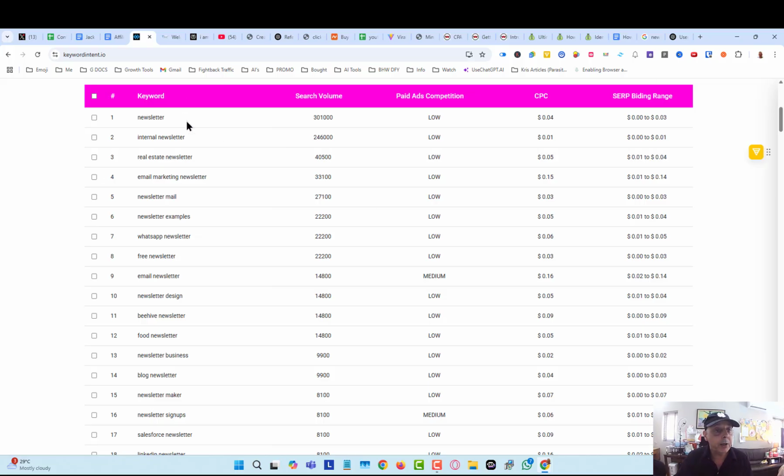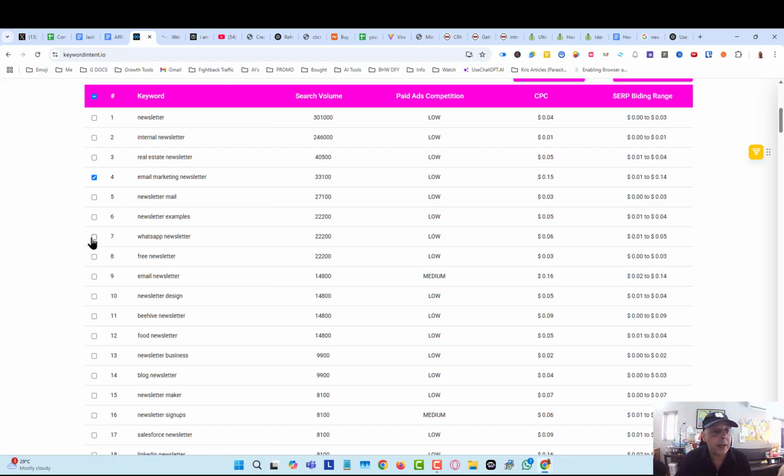So when I'm looking for opportunities here, you can see keywords like "email marketing newsletter." According to this, 33,100 search volume. Now, again, this is coming from Google Ads API, so it's probably a lot less if you're searching for the same keyword in other keyword tools. I believe this is based on average impressions, but I could be wrong, so we'll take it as coming from Google. I'm just looking for ideas anyway. I'm not looking at exact search volume. It doesn't matter to me.